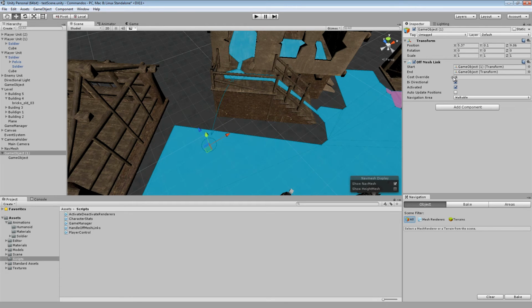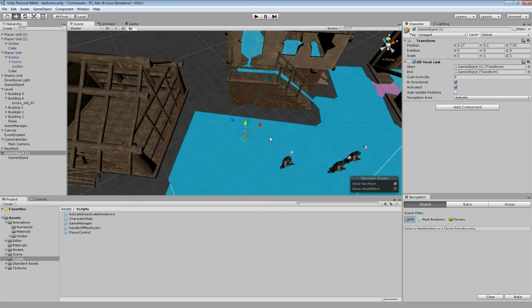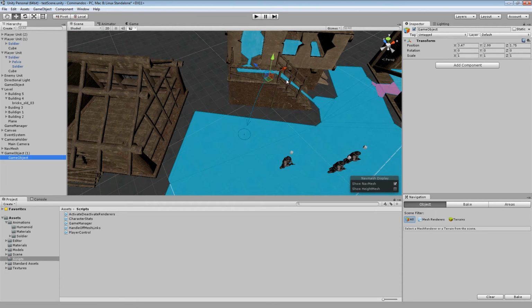Now -1 is actually a higher value, so if you set this to 0, then characters that are closer to this point will prefer to go from the NavMesh link instead of going around.